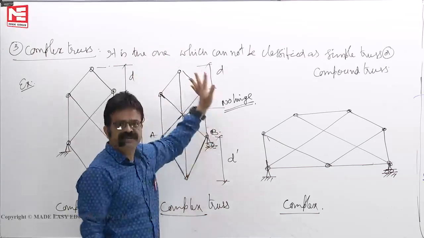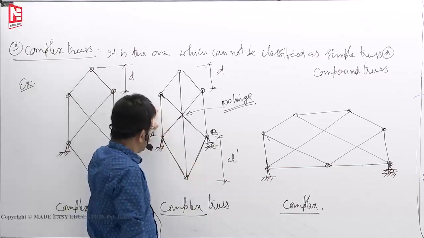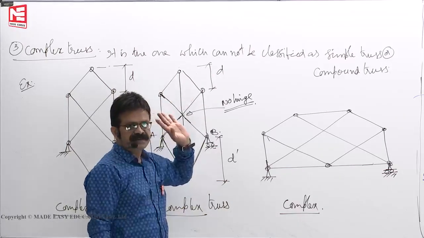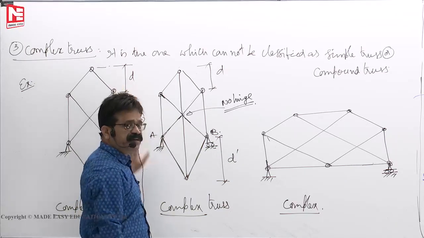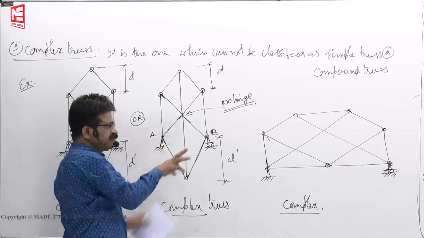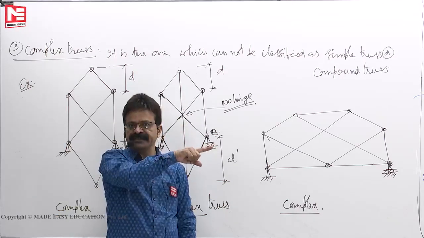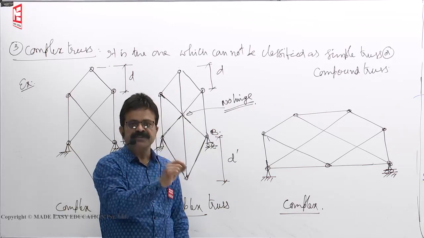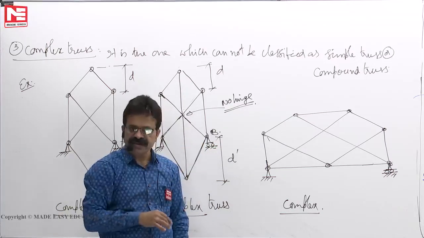When external loads are not there, forces in the members must be zero. But if you take 10 also, it will be in equilibrium, and 20 also, it will be in equilibrium. That means they are unstable. They will become unstable if d and d dash are equal. If they are not equal, they are stable. If d becomes d dash, that is called critical form. At that position, because of the geometry of the truss, it becomes unstable. That's why zero load testing is done to check whether the truss is geometrically unstable or not.